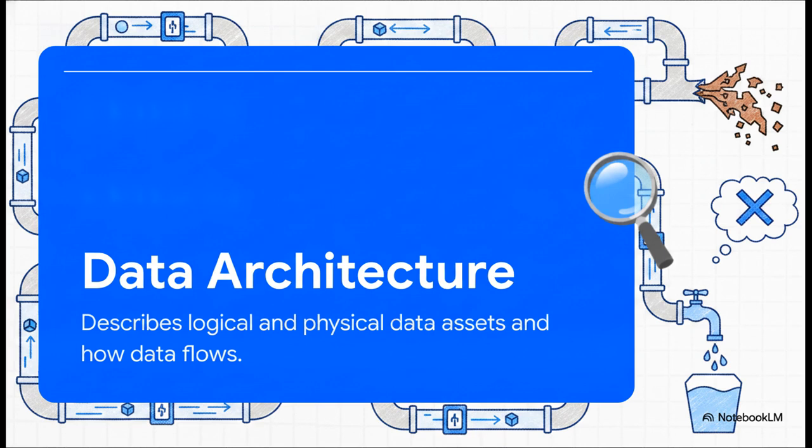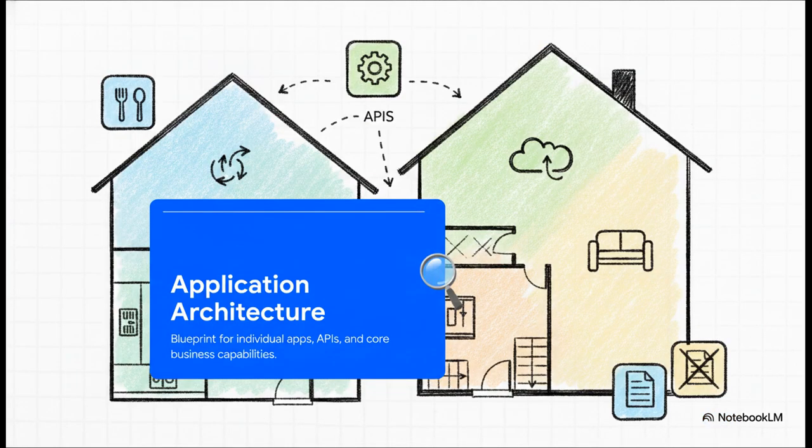And look, without a meticulously clear data architecture, any system integration you attempt will quickly devolve into a garbage in, garbage out reality. You need clean pipes for clean water, right? Layer 3 is application architecture. So if data is the plumbing, applications are the functional rooms in the house, the kitchen, the living room, the office. This is the blueprint for the individual software applications your company uses, how they interact via APIs, and how they physically implement the business capabilities we defined back in Layer 1.